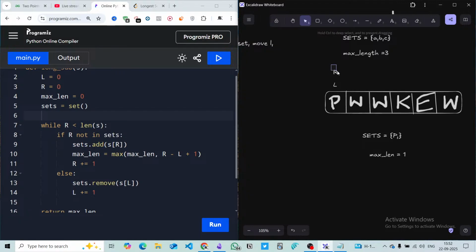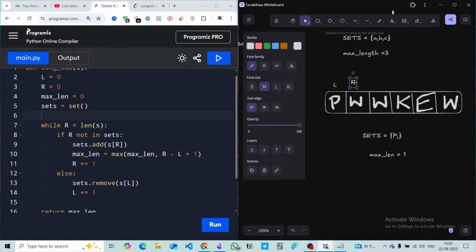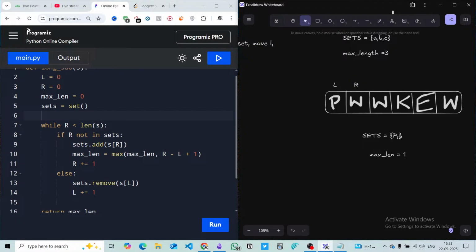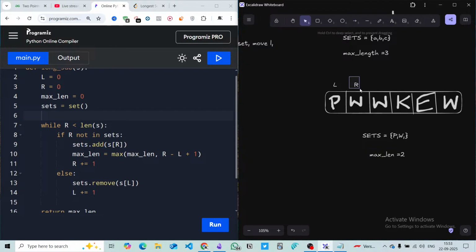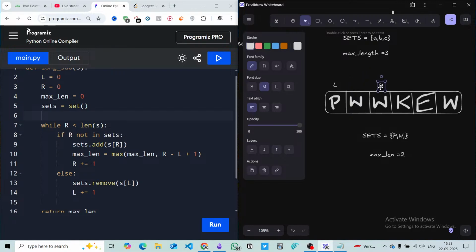And then we increment R. Next, W is not in the set, so 1 minus 0 plus 1 is 2. So 1 comma 2, the value is 2. Now we increment R.